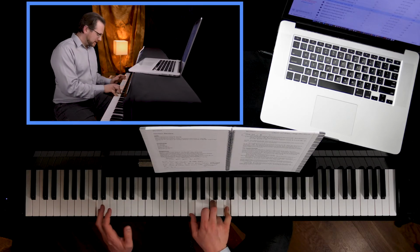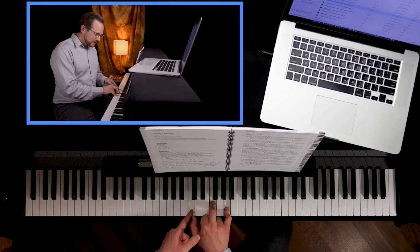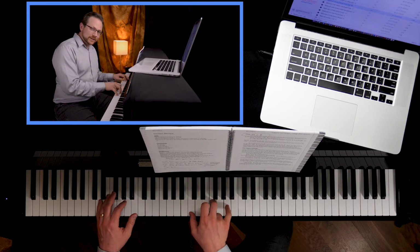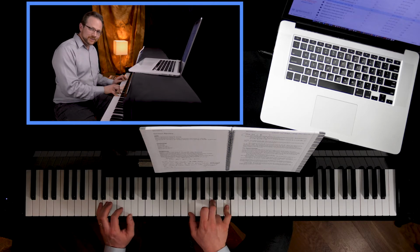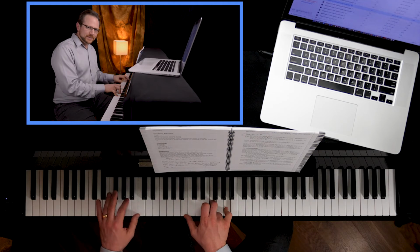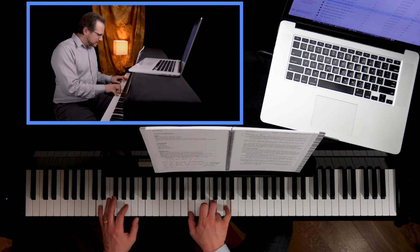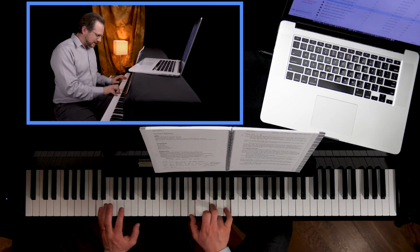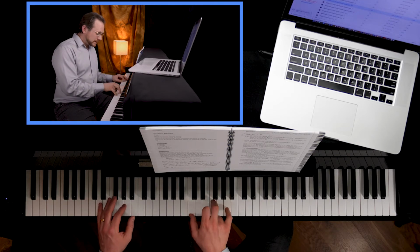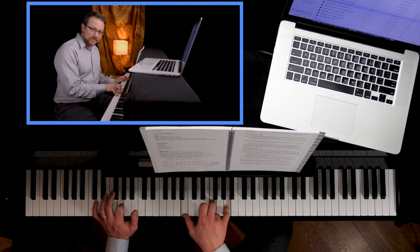And this is: drop the 7 of the 2 down a half step. I like to call it drop the sizzle of the tizzle down a hizzle. Alright? I'm a child of the 90s. What can I say? We drop sizzle of tizzles down hizzles. That's the 7 of the 2 down a half step. Sometimes you can just say drop the 7, drop the sizzle.